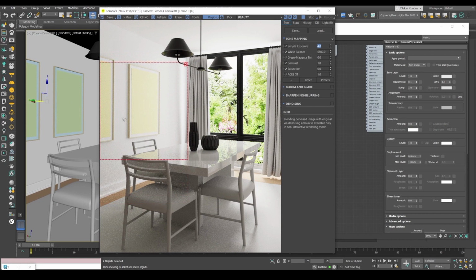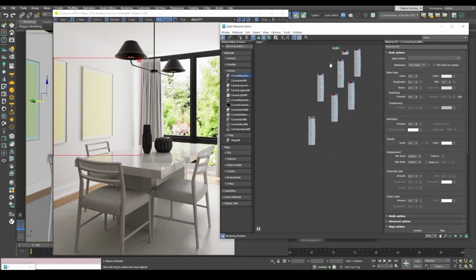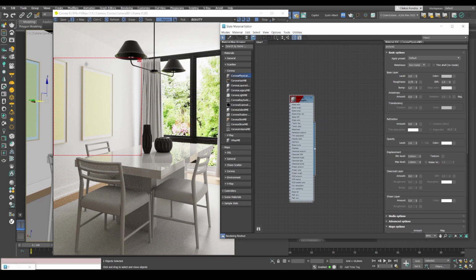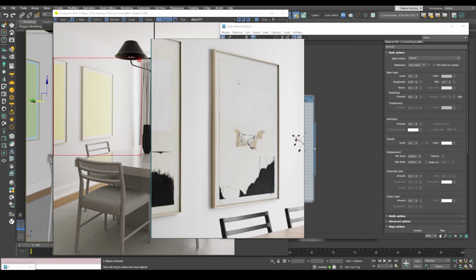Now the picture itself. So we drag Corona physical MTL and let's call it picture 2. I haven't found images that would fully match the reference. I found this texture.